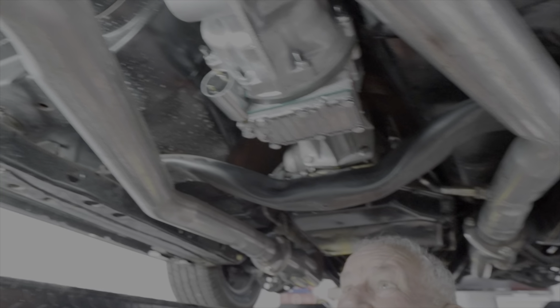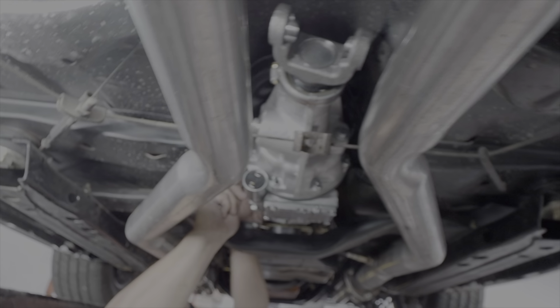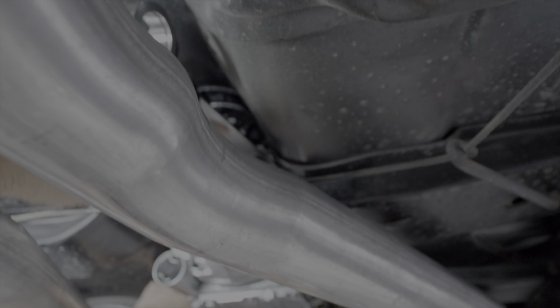It's probably going to have to come up and down off the hoist a few times to get that done, but Brad's just tightening up the bolts on the overdrive unit. It fits tight.